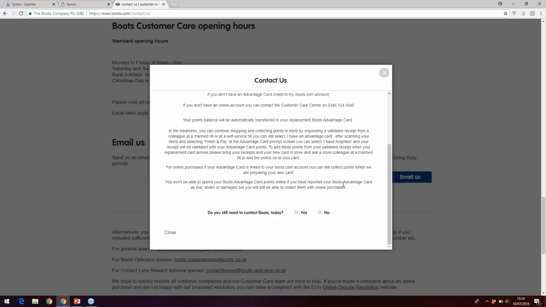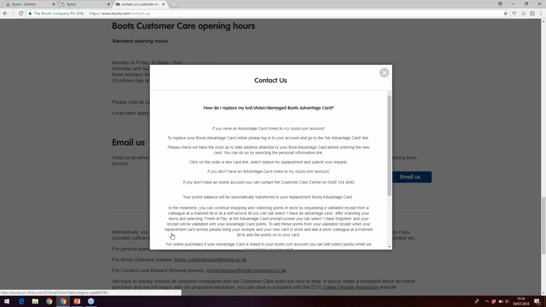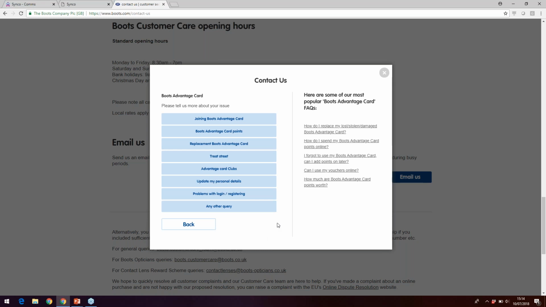So just for the purpose of the exercise, we'll assume that they didn't find the answer to their question, just to show you some of the other stuff in here. What we're also doing at the back end of this is we are gathering every single stage. So we're recording all of the information. Everywhere that the customer clicks, we are recording that in a structured manner, so that if the email does come in, we know what's coming, and we're hoping that we can deal with it first time.